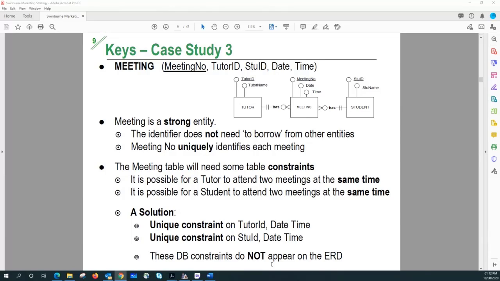You know how to implement the unique constraint. Just go through the week 5 lecture and you will know how to implement it. Remember, there are a bunch of constraints I have done: unique constraint, check constraint, not null constraints. How to name the constraints, remember? If you go through that lecture, you will realize how to implement these unique constraints in your meeting entity. But we can't show that in ERDs. That is something you need to remember.